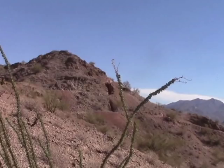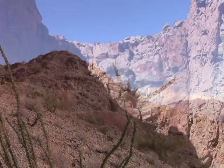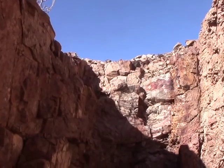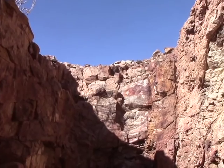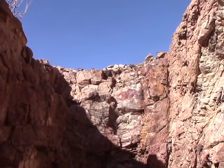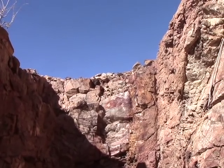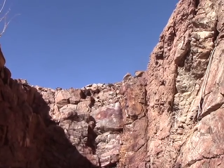Since the adit was kind of blocked by little winzes at the very opening, I couldn't get very far. So I just took a sample from the vein right there at the opening, and I was able to get a sample up in the trench. Here I am up in the trench, basically looking back where I took the previous picture. You'll see on the right there's two veins in the same crack — the one on the right is rusty and more heavily mineralized apparently, and the one to the left is much cleaner. It looks like a fairly clean, lightly gray quartz with some cracks with some mineral staining in it. But let's see what the assays look like.